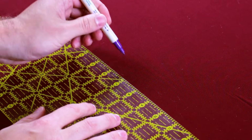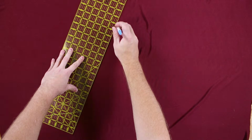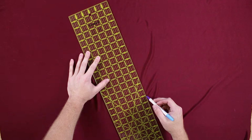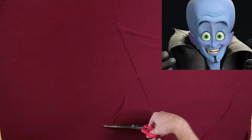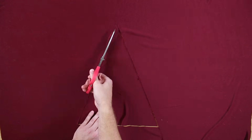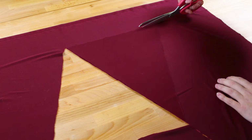Next, I'll be cutting a couple triangles of velvet that are 12 inches wide and 15 inches high. Make sure to mark the height from the very center of the width. The measurements I'm using are for a standard adult size head, but you could easily subtract a few inches from the height and width of each piece for a kid size, or add a few inches if it's for a larger head. I'm just going to use this first piece as a template for the second piece.